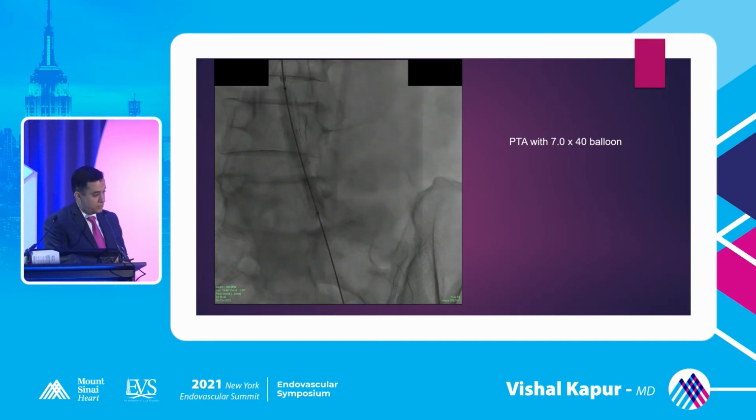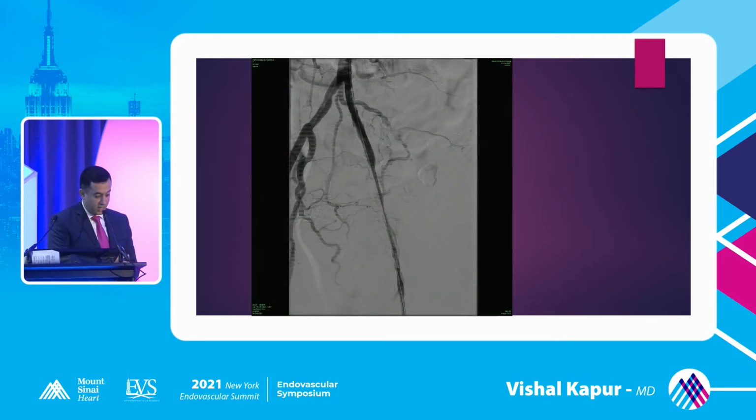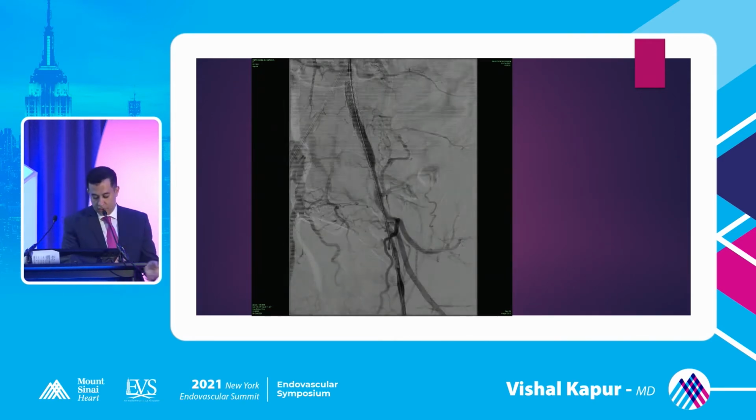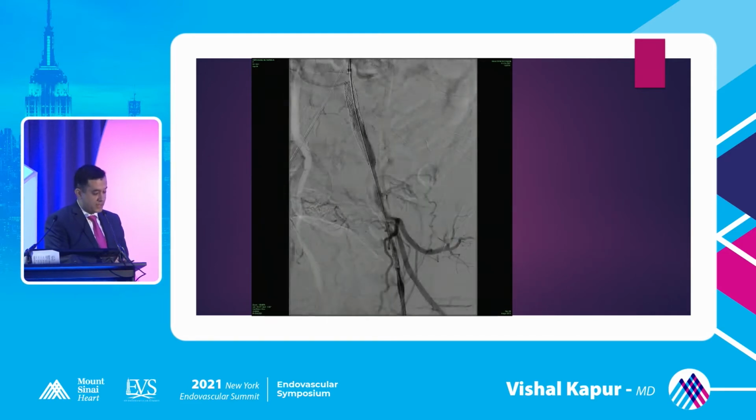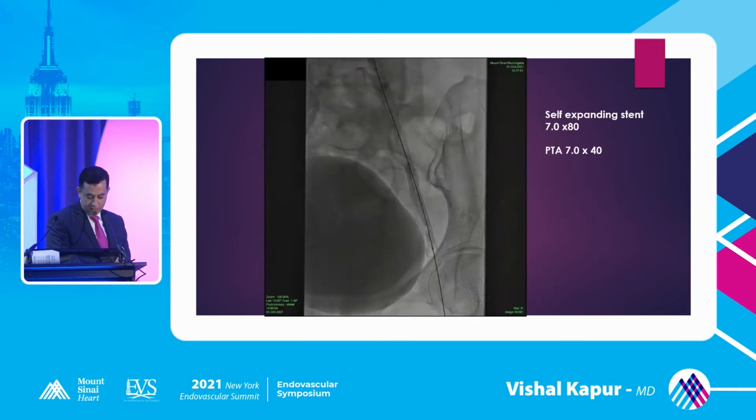Everything looks good. We balloon dilated serially for balloon dilatation of the ISR. Now this is the picture after the opening up of the left common iliac. You can see some external disease, so there was an outflow issue. Keeping in mind she's a lady, we decided to take some pictures again. This is the distal runoff, looks good. So we put in a self-expanding stent, 7060, in the external iliac, and we post-dilated with a 7040 balloon. Not aggressive, just wanted to make sure the outflow is there.